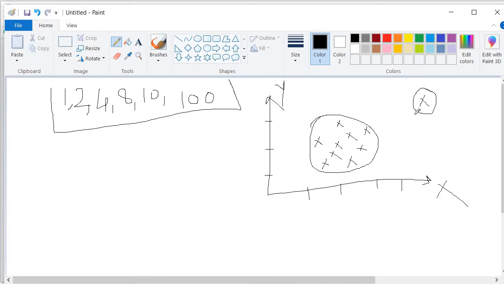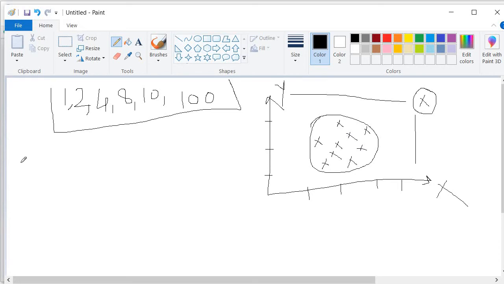You term this an outlier because it is far away from your maximum data points. In this case, the value of this data point is extremely high. It means the value of x is too high and the value of y is also too high. And the major data points are concentrated over this area.